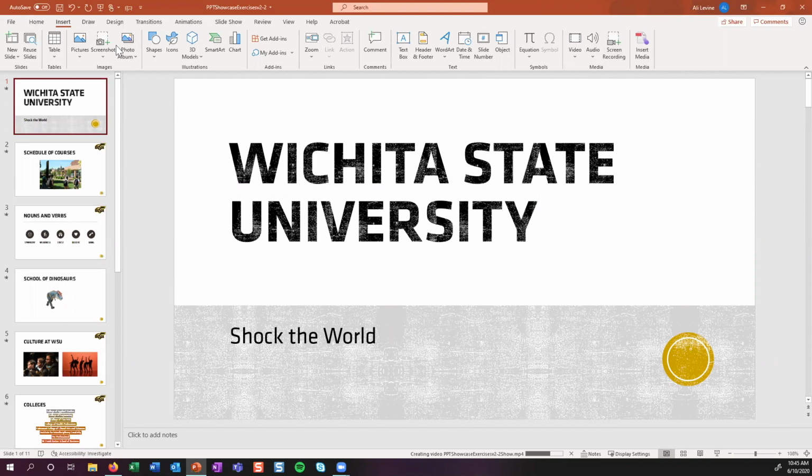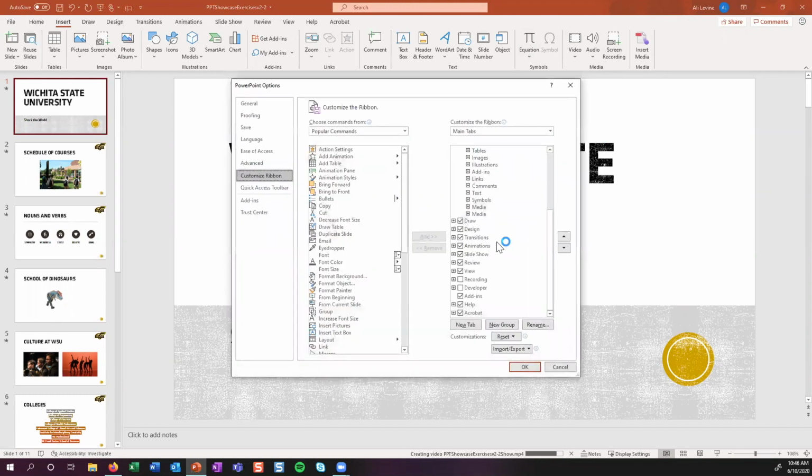Hover anywhere on top of your ribbon. I'm just gonna right click. There's an option to customize the ribbon. If you came to Essentials, you know you can customize the quick access toolbar. You can also customize your ribbon. You can make your own tabs. You could go to town. There's also a hidden tab here called the recording tab. I'm going to flip that on and show you what's in here.